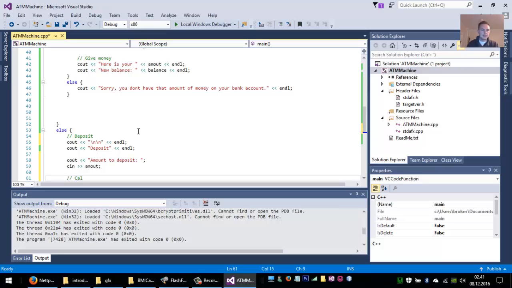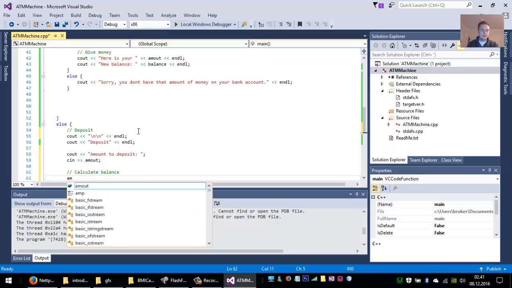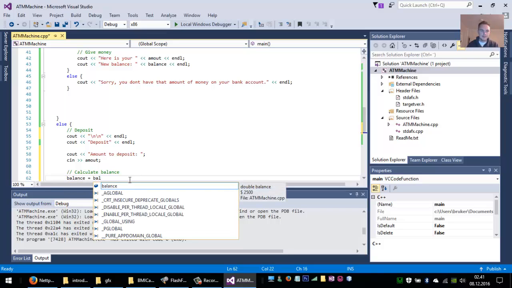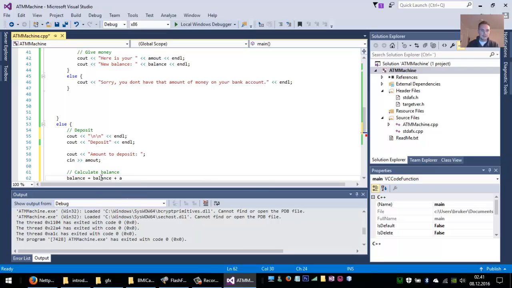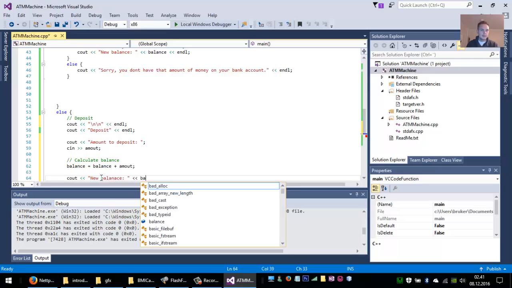And then we can calculate deposit. Now calculate balance. So now balance equals old balance 2,500 plus the amount put into the bank, and then we can write the message to the user, your new balance is balance.